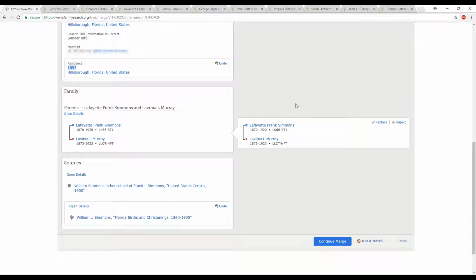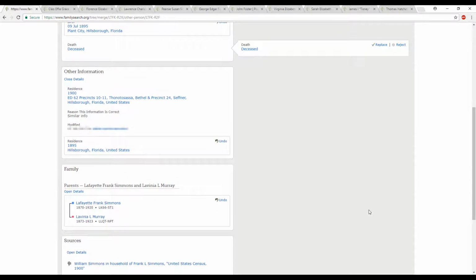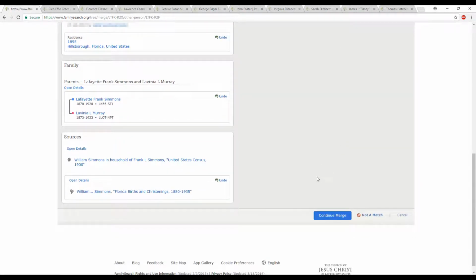And then, like I said before, even though the parents are exactly the same, even down to the ID number, we always, always hit replace. Because if we don't, they will be deleted. It is not cool and it's not fun to delete that and then have to try to figure out what the heck you just did. If you don't want anything on this side, you could just hit undo, but I don't know why you would do that, besides maybe you accidentally put in the wrong spelling.